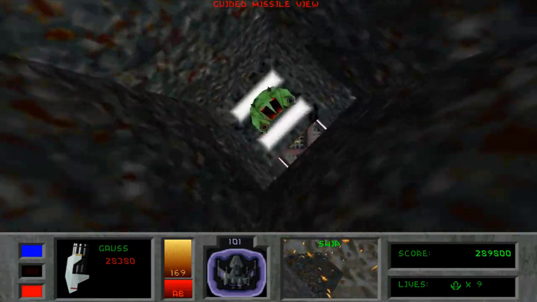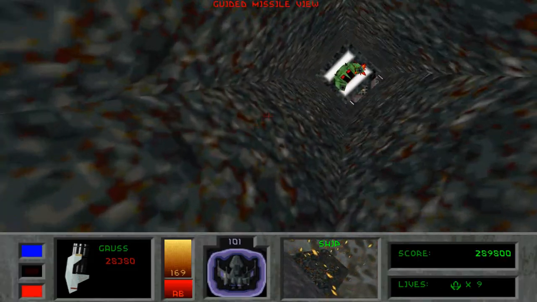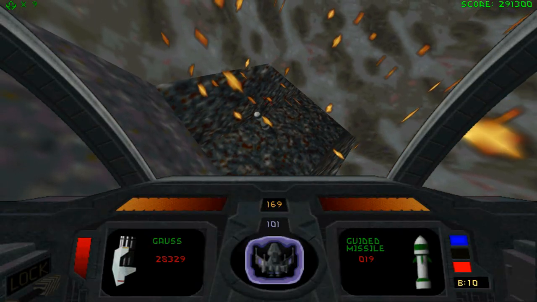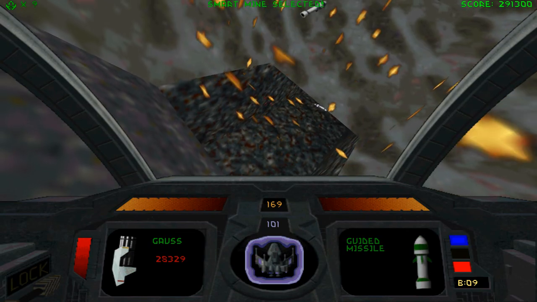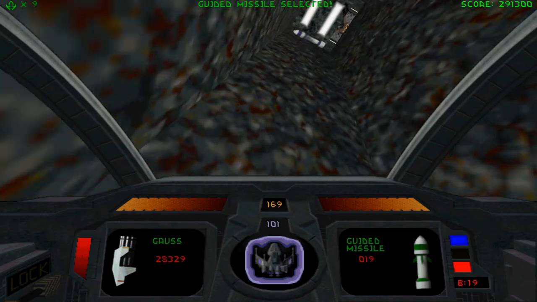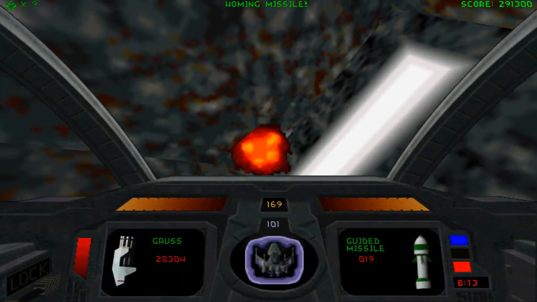But, like, oh, here we go. First use of the guided missile in the game. Yeah, now you don't even have to have a direct line on that Lugar to shoot him. You can just do it from around a corner. Whereas the homing missile, you'd have to kind of get in line with him. And I just dropped a hole.